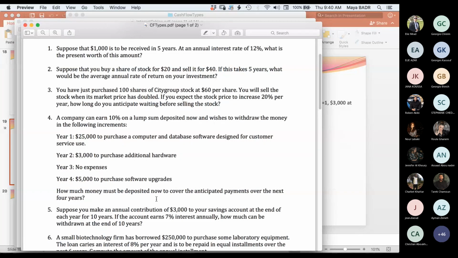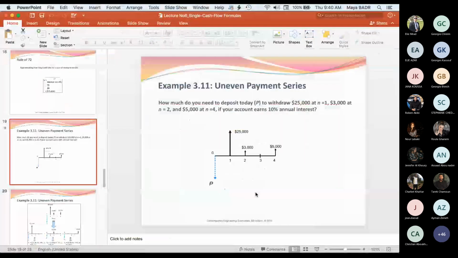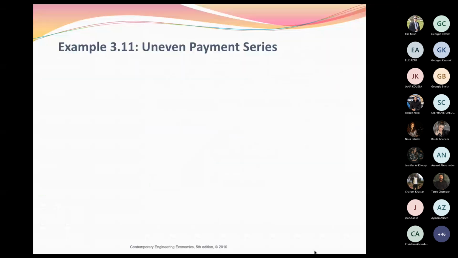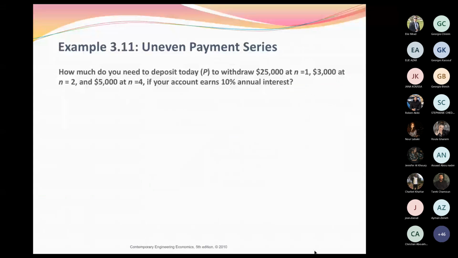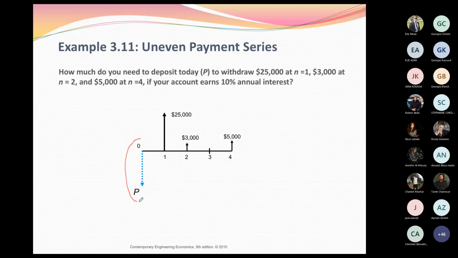So how much I need to put in my bank account at 10%, I'm earning 10%, to make sure to anticipate these payments. Are the questions clear, can you understand? So this is the given I showed you here. You should show a cash flow directly before solving your problem. So how much should you deposit today to anticipate $25,000 end of year 1, 3,000 end of year 2, nothing end of year 3, 5,000 end of year 4. This is the question.